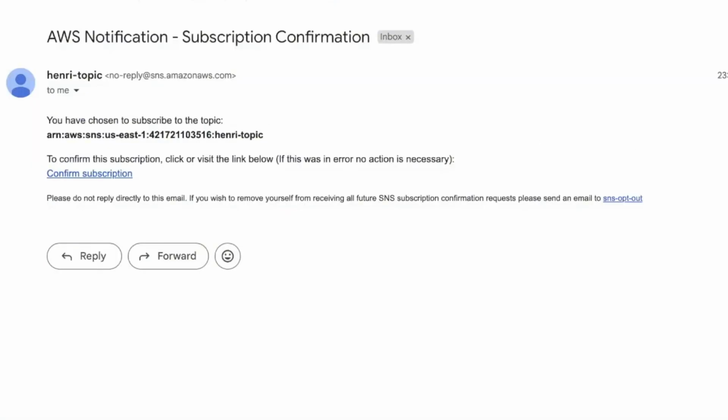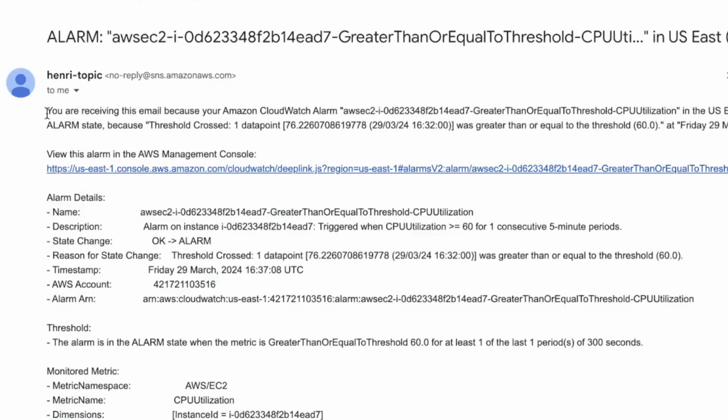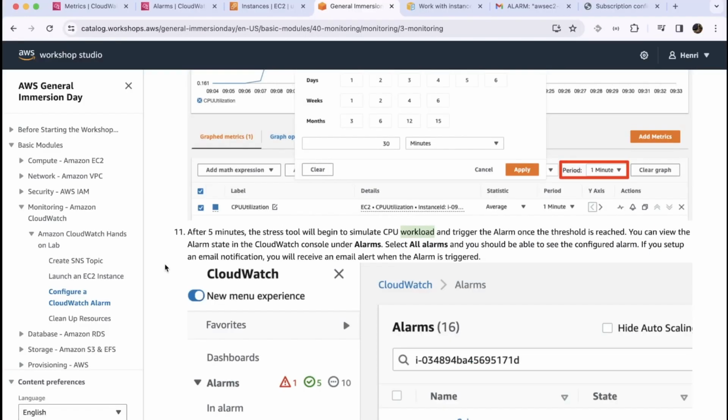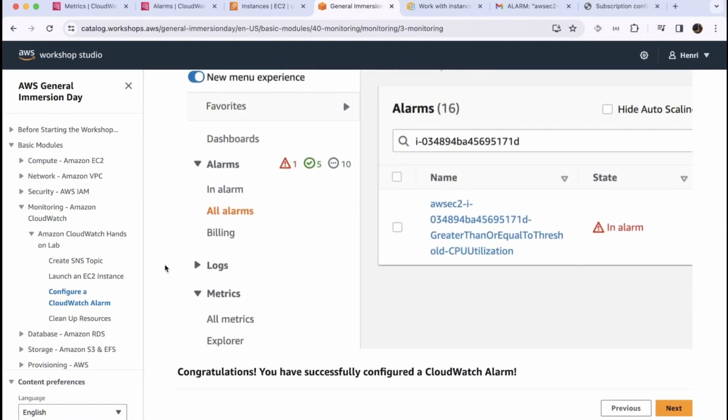We can check our email. Okay, we got a message that says you are receiving this email because your Amazon CloudWatch alarm has been triggered. It means that our CPU utilization is above 60% in 1 minute. I think we have successfully done the hands-on lab about Amazon CloudWatch to monitor our EC2 instance CPU utilization.